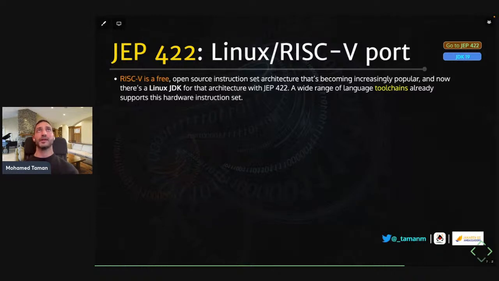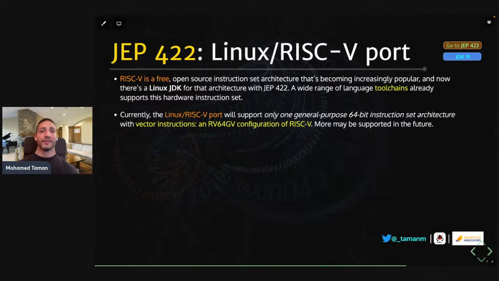Now, almost all JDKs bring different ports. We have one for Mac, for normal x64, we have a port for M1 machines, we have one for Windows Server, we have Linux RISC-V, we have one for any hardware and operating system instruction set, you will find a port. This brings Java everywhere and enhances the portability.